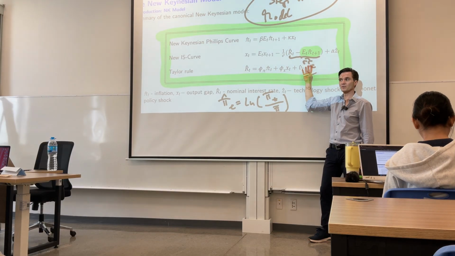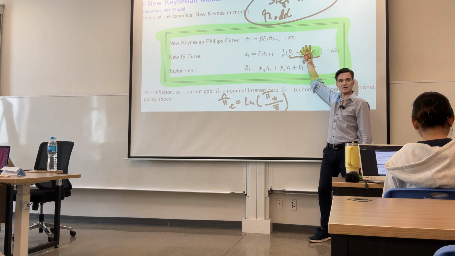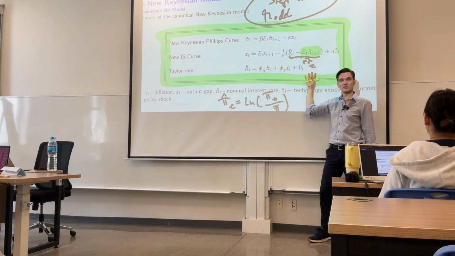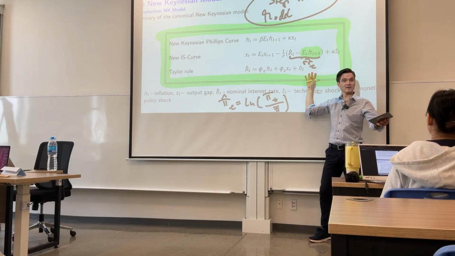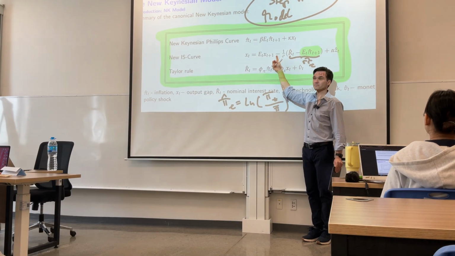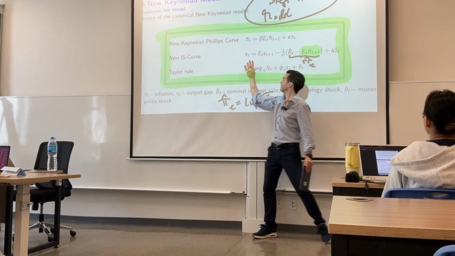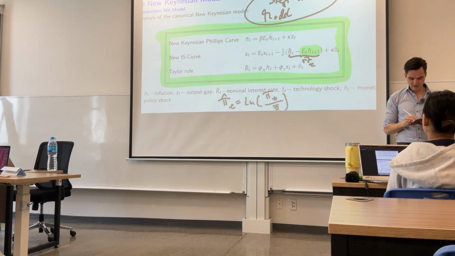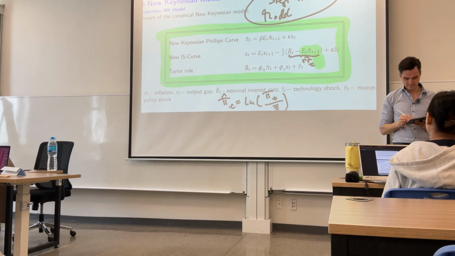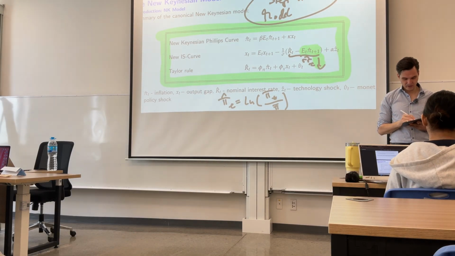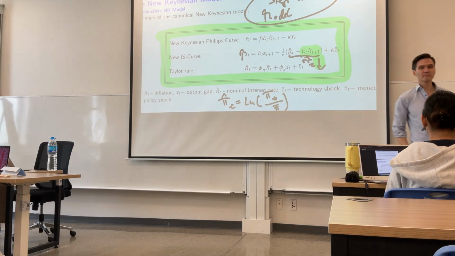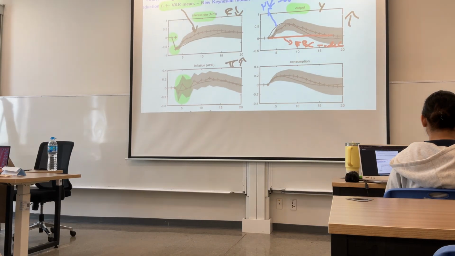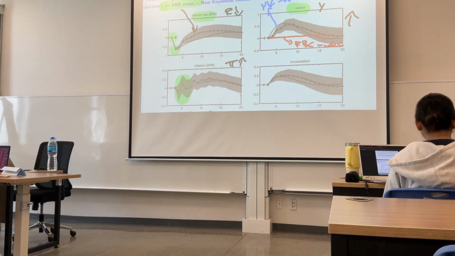What happens to output when the real rate falls? When the bracket is going to be smaller, what happens to the output gap? The output gap goes up, exactly, because of this minus sign. When the real rate falls, the output gap goes up. So if we are able to develop an environment where the real rate falls and the output gap goes up, that's essentially coming back to this. Then we are getting close to the data.